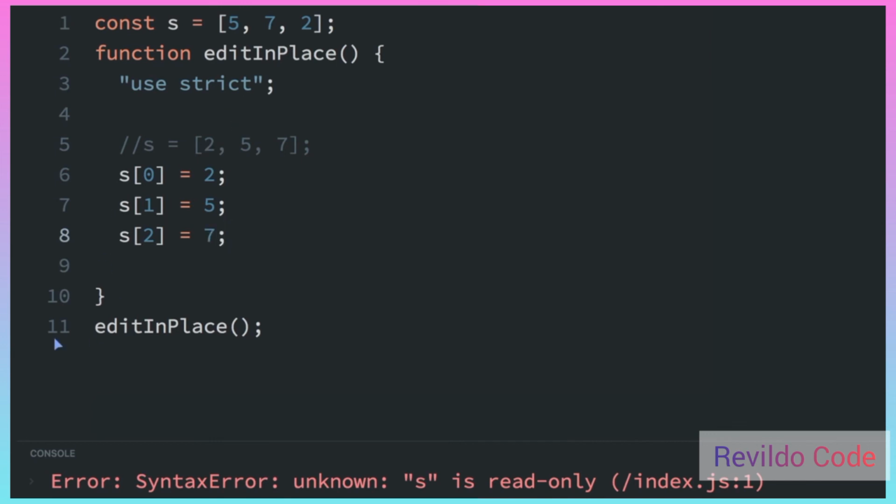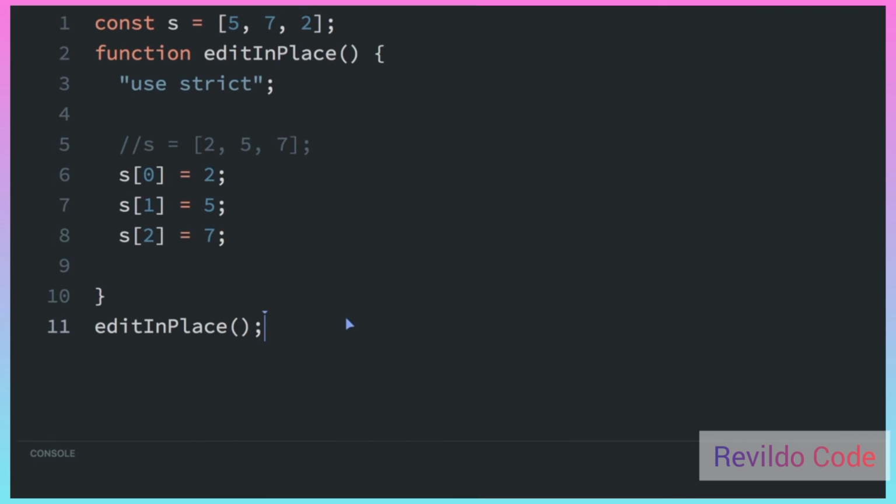And just like that, it is going to reassign the array. So if I just do a console.log here, and put the array in there, we should see the new array here, 2, 5, 7.